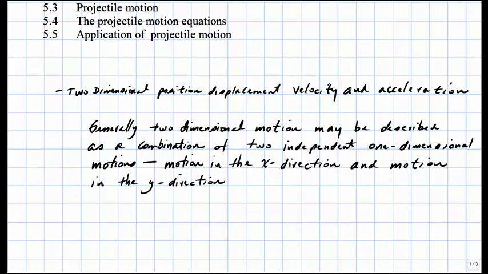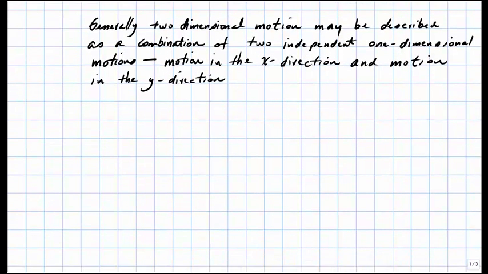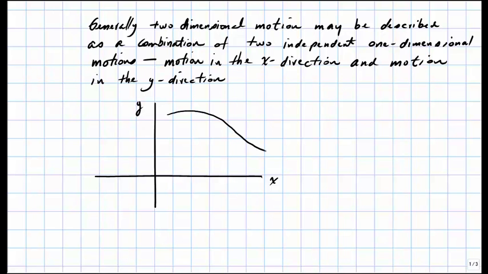So let's draw a Cartesian coordinate system and discuss an object that's moving in two dimensions. Okay, so let's imagine that there's an object crawling on the board along this path that I've drawn. So it's actually moving in two-dimensional space. And we'll also assume that the object starts to travel at this location right here, and it ends its travels at this location right here. We'll call this the initial position and the final position.